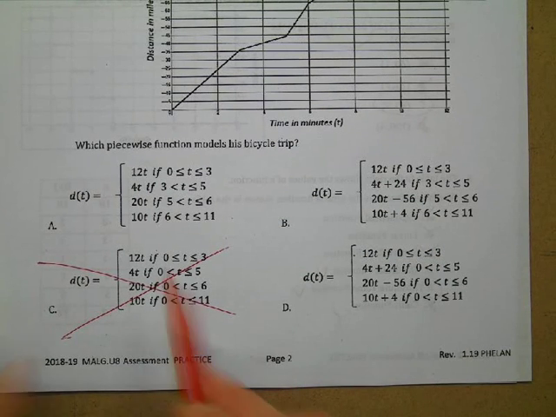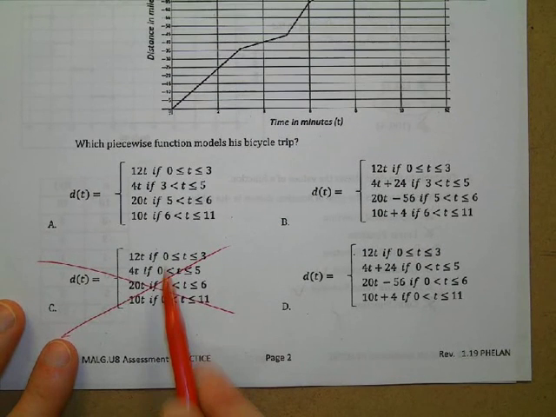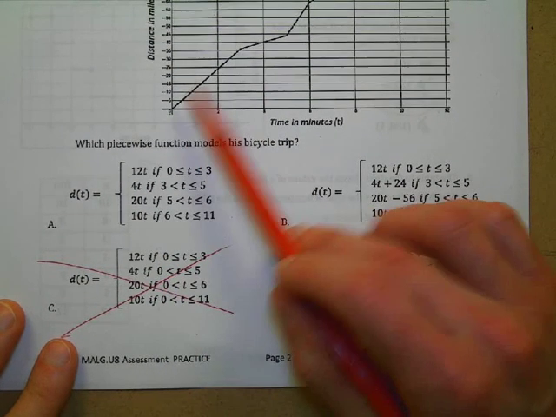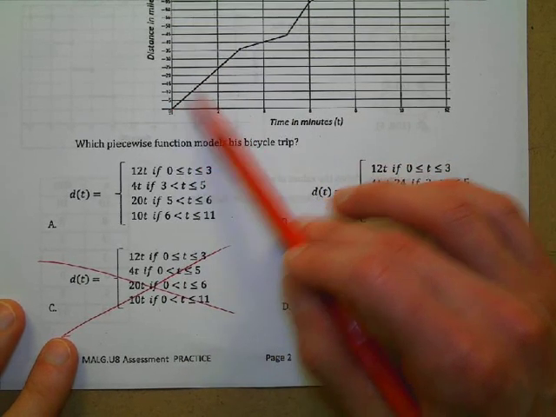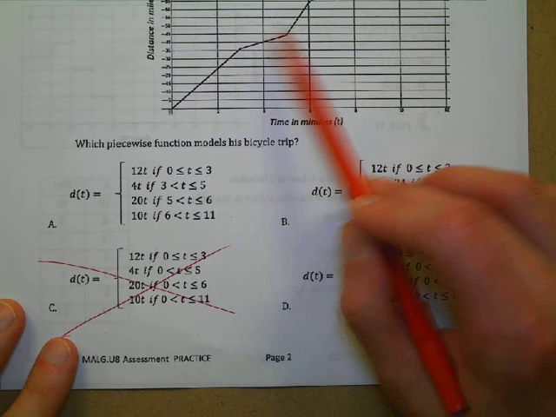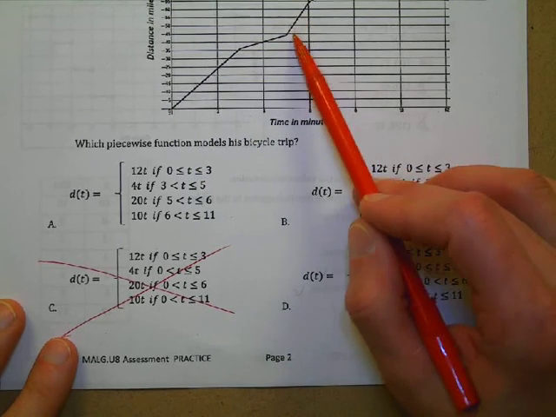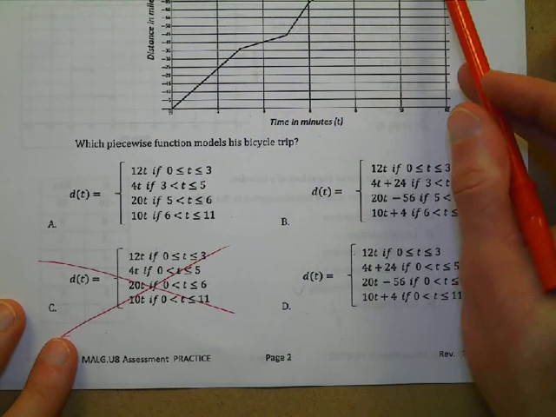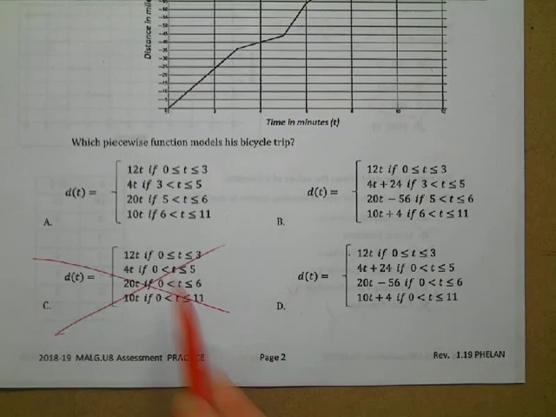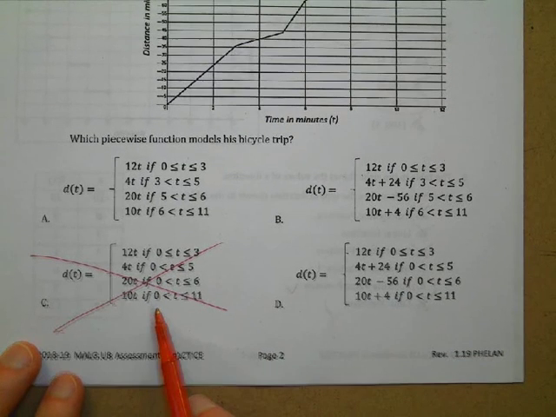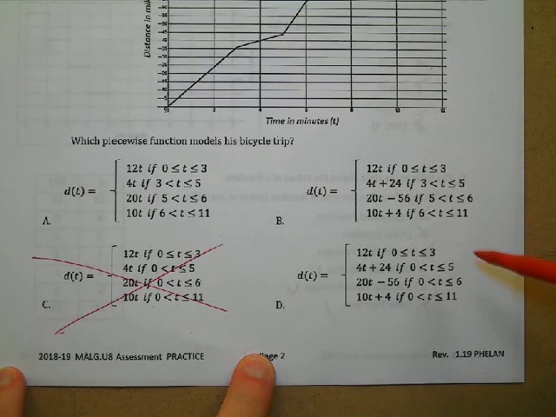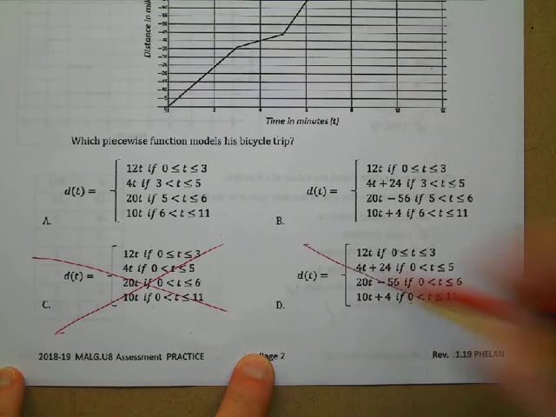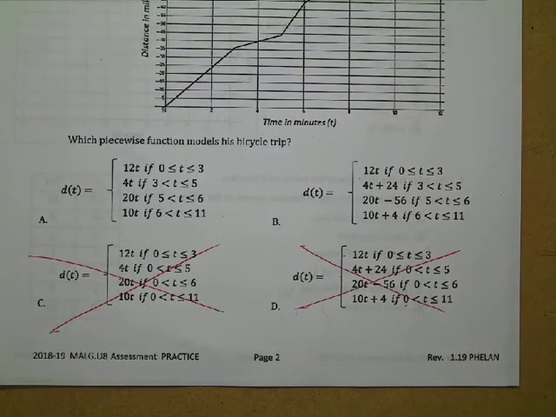Yeah, all of our constraints, all of our restrictions start at 0. But you can see here that our graphs don't all come out of 0. The first piece starts at 0 and ends at about 3. Then it goes from 3 to 5, and then from 5 to 6, and then 6 looks like to 11. These all start at 0, and that can't be so. There's another one that also starts at 0. What else? Jackson? Yeah, D also has all these, so it can't be those. So it can't be D either. There's got to be A or B.